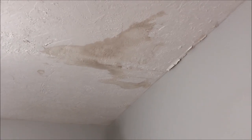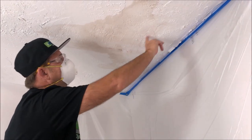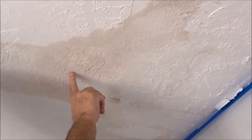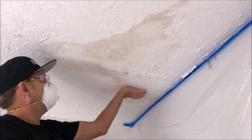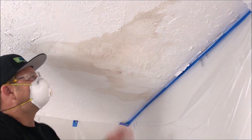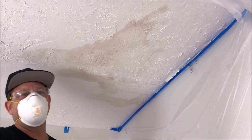We've got a water damage ceiling we're going to repair, and I'm going to take you through the whole process. It's probably about a two to three foot by two to four foot square we're going to cut out. First I'm going to cut out an inspection hole where I can make sure there's no ductwork, electrical wires, or anything crazy up there. There probably isn't, but I'm going to make a hole and assess it and go from there.